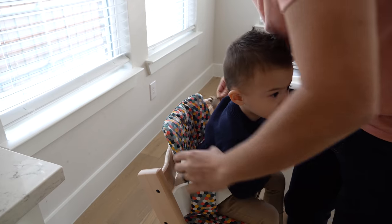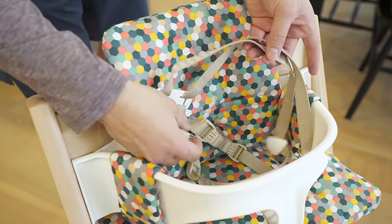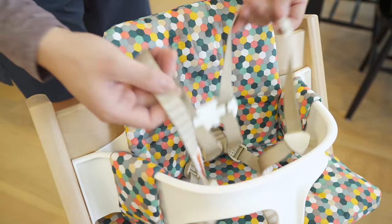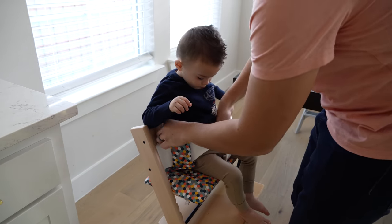Moving on, the Tripp Trapp's harness can sometimes be a little bit more cumbersome compared to others. And I think if you've got a chunky baby, it might be a little harder of a squeeze in there compared to others that might have a little bit more space for them.